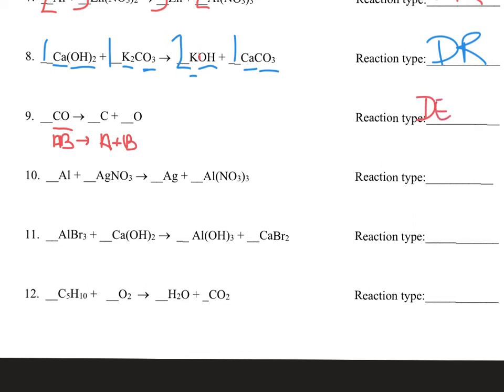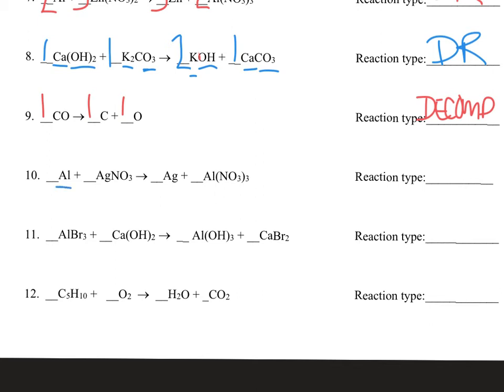We call that then decomposition because it's decomposing, it's breaking down, or decomp for short. Now, let's balance this out. And it looks like 1 carbon, 1 oxygen, 1 carbon, 1 oxygen. Nice. This is already balanced out. That was nice and straightforward. We like that. Let's jump to the next one then, since we're on a roll here.